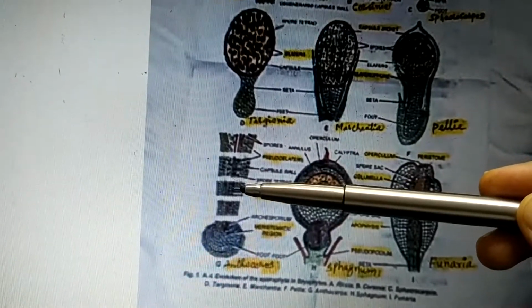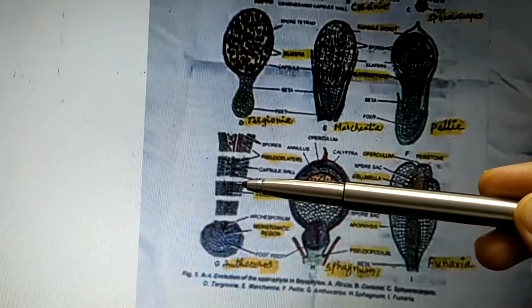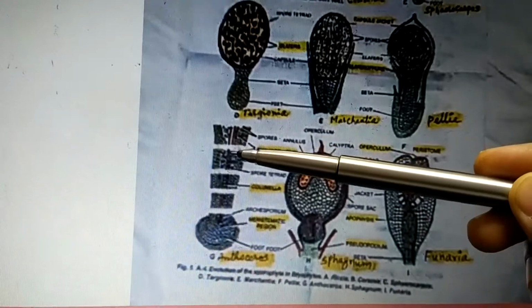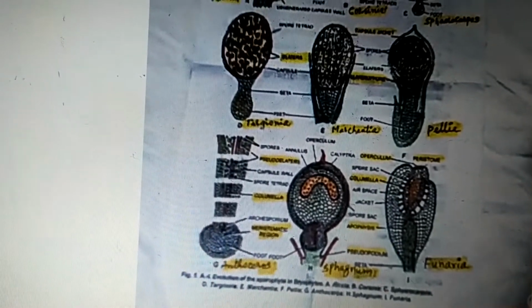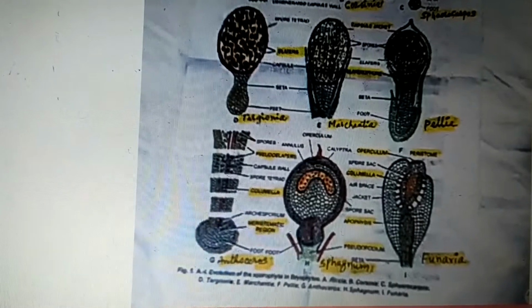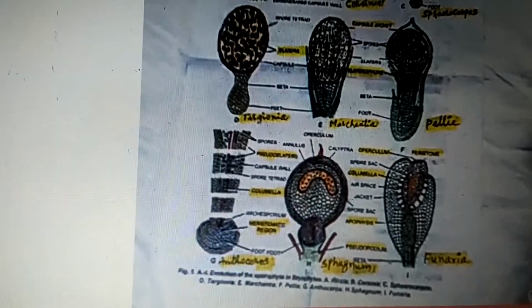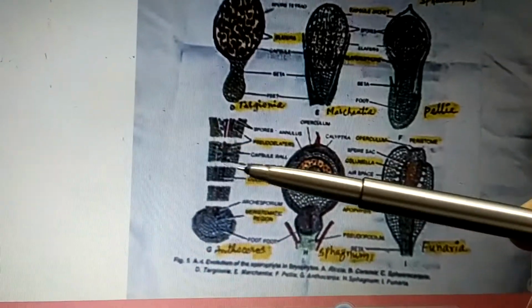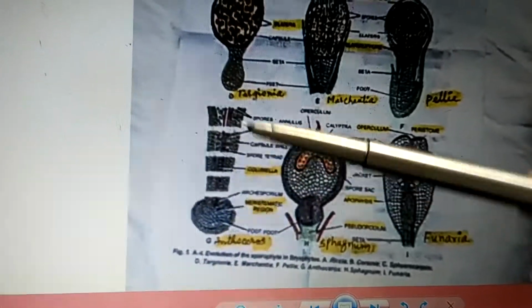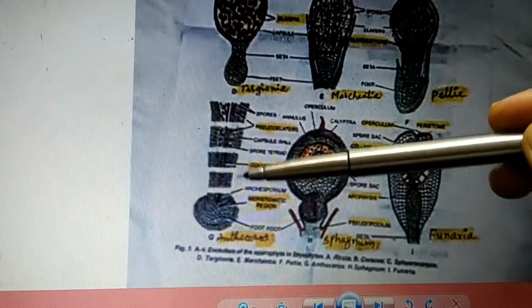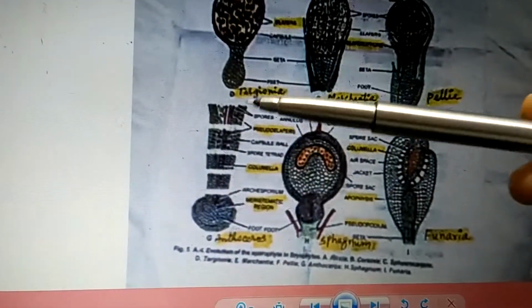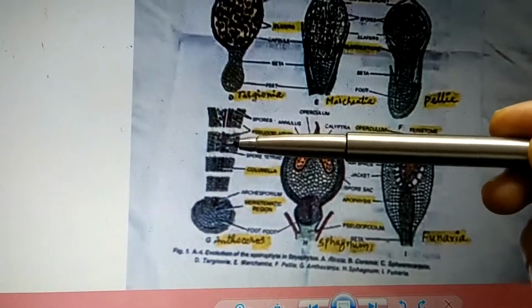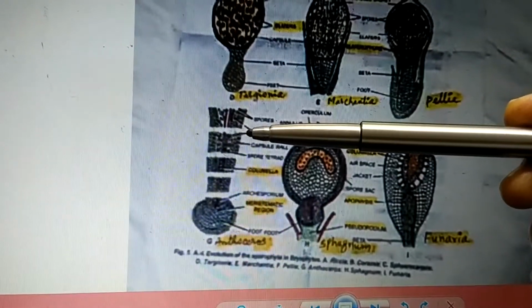That's the reason this is commonly called a hornwort. A capsule has in the center a region called the columella. Columella is made up of 16 vertical rows containing cells which are parenchymatous in nature. The columella cells are sterile, completely sterile. Capsule wall layers have increased from 1 to 5. So usually there are 5 to 6 layers of a capsule wall.